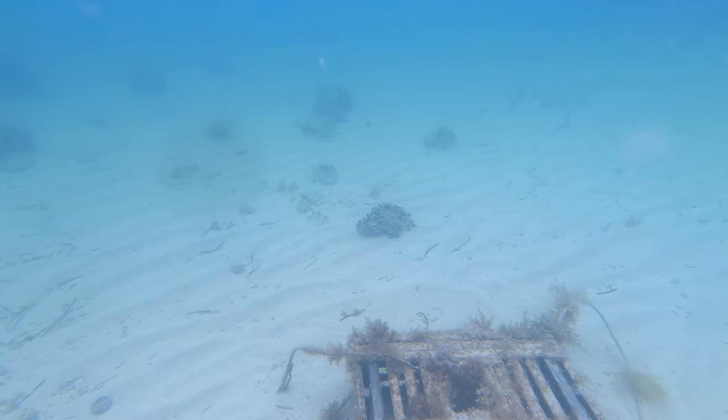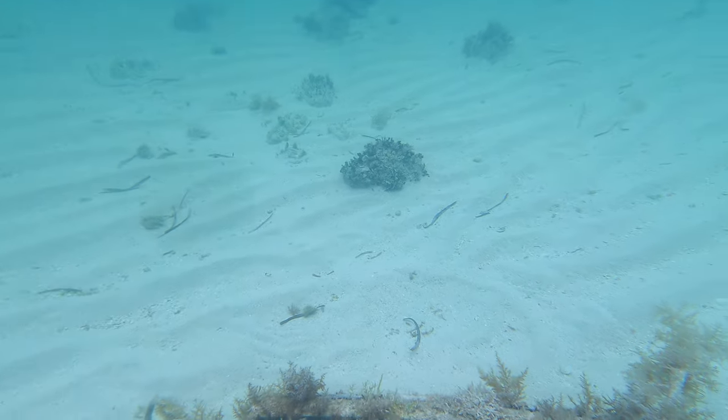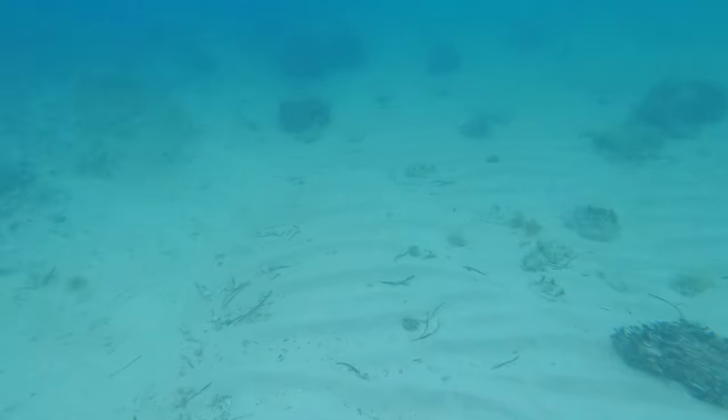Now, lobster season is closed. You can't have your traps out. This one's been left. It does have a buoy at the top of the water. I'm not certain of what all the rules are, what you can and can't take. I'm pretty sure you still can't take the trap. So we leave the trap.